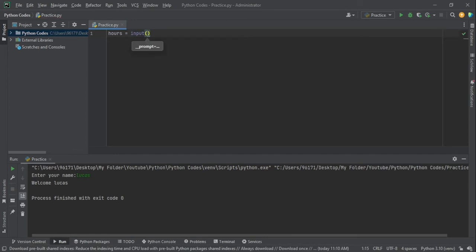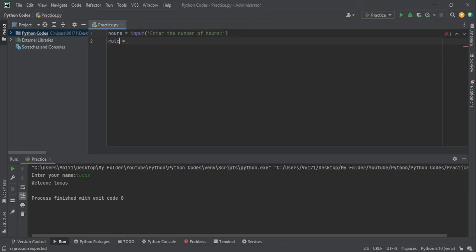We will get the hours from the user, and we will ask them to enter the number of hours, and then we will ask them to give us the rate per hour. Okay, rate, for example, input, enter the rate per hour.